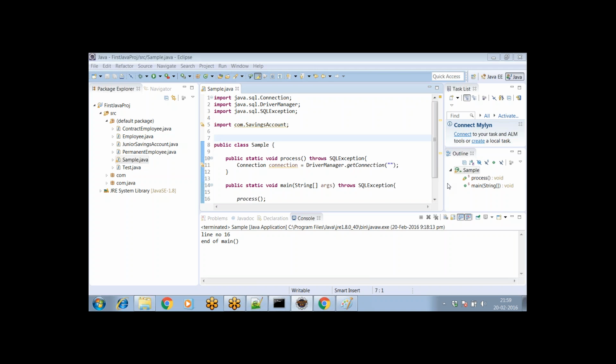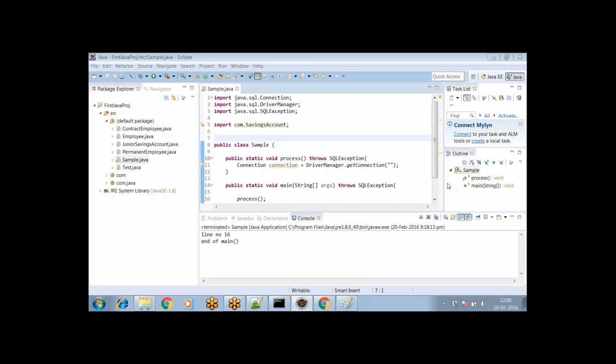Similarly, even when you're writing code, there is a possibility of an exception being raised, especially checked exceptions. If there is any possibility of a checked exception being raised, we cannot avoid them.